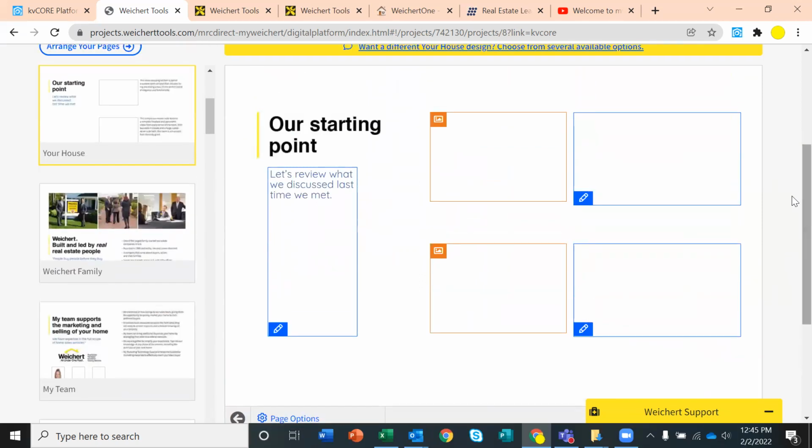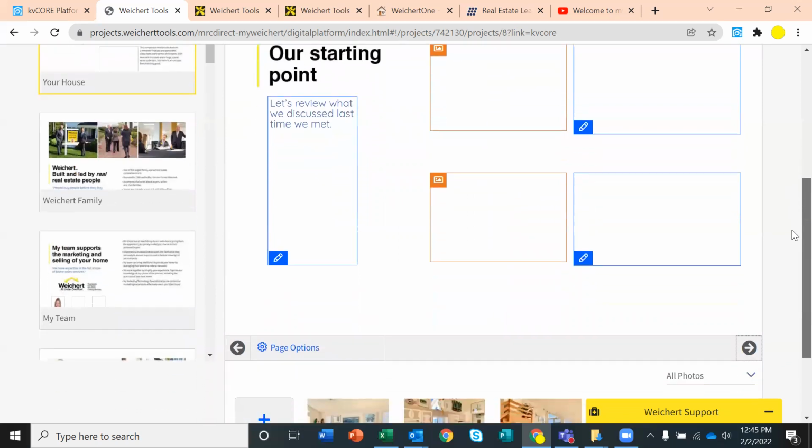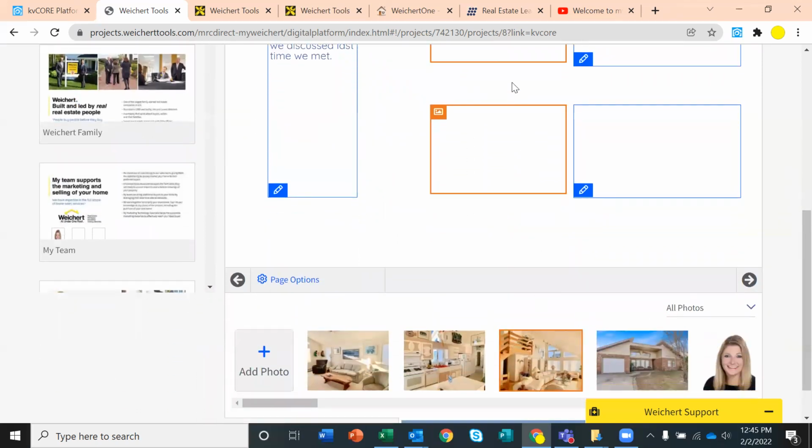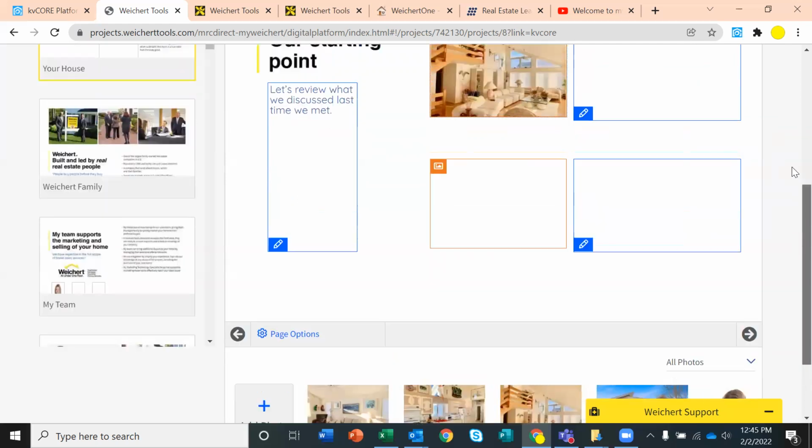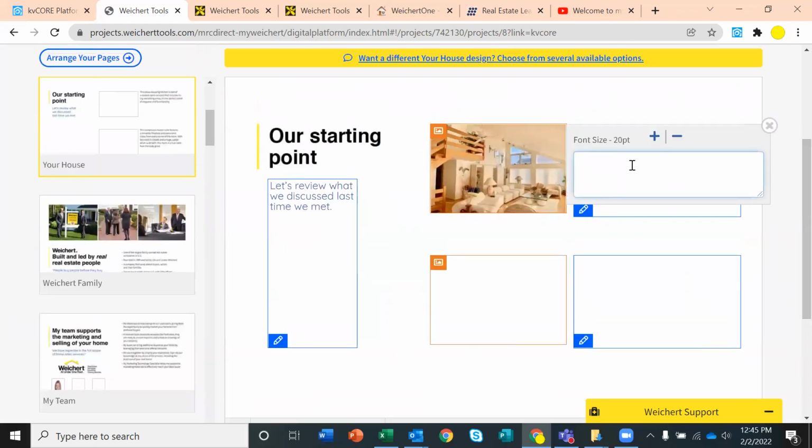Now, this is where we can put those extra pictures of the interior if we want to. So we go down here and we're going to put this in and say large living room. Okay, and you put in whatever kind of description you want.